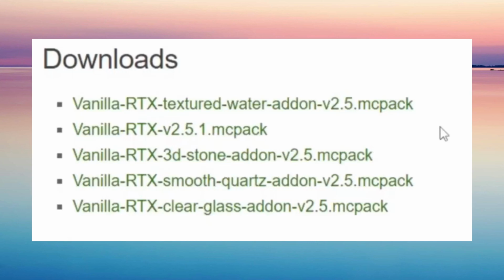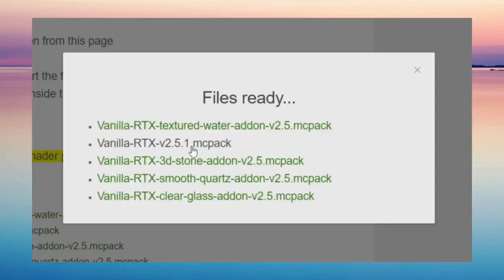Just wait for it to say files ready. So tap on that, a certain pack here, then it goes and downloads. Open up your downloads folder in your file explorer and then double click on it. Minecraft Bedrock will then go and launch. It will then say import started at the top and it will say successfully imported.